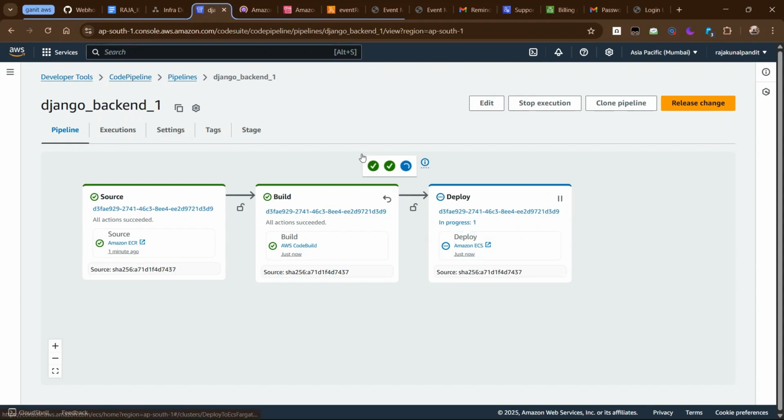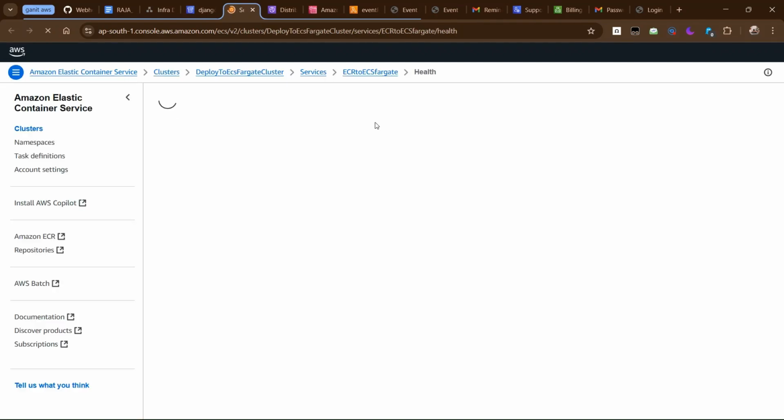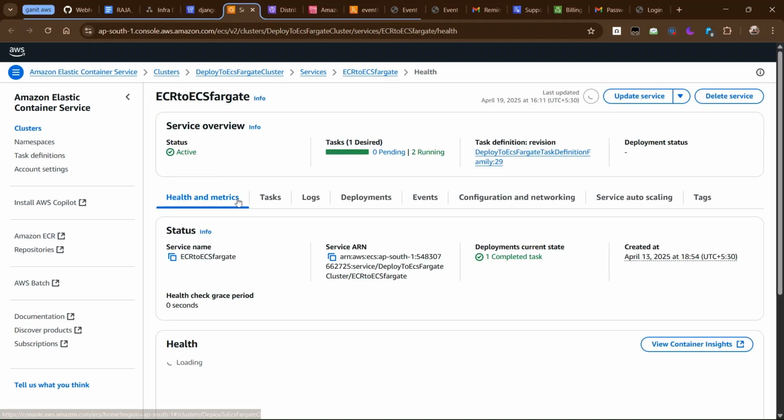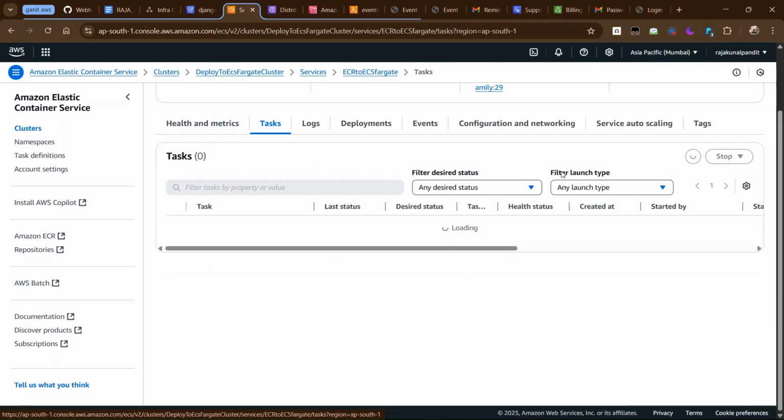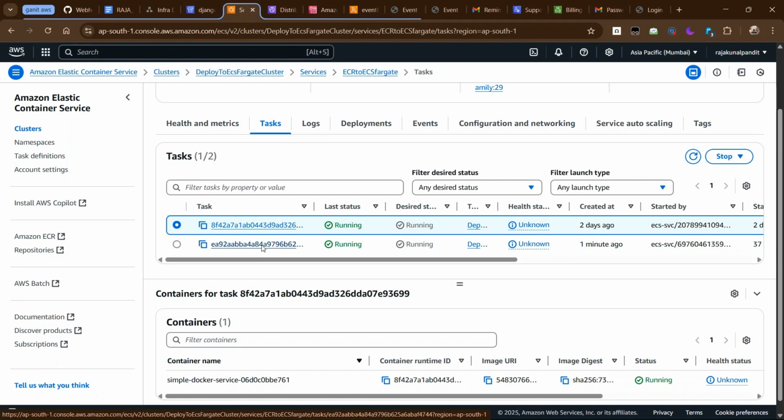It is currently also deploying, but if I go to my Amazon ECS, I think it has been updated. In this cluster service, I can see that a new task is about to run. If I go to the tasks, I can see that a new task has been created just a minute ago.